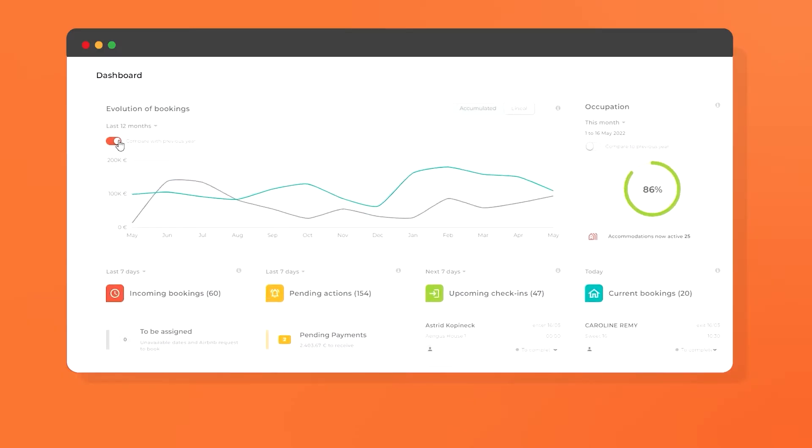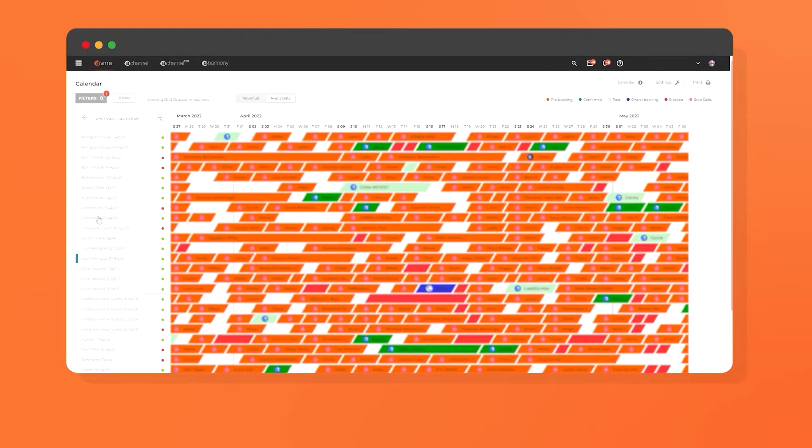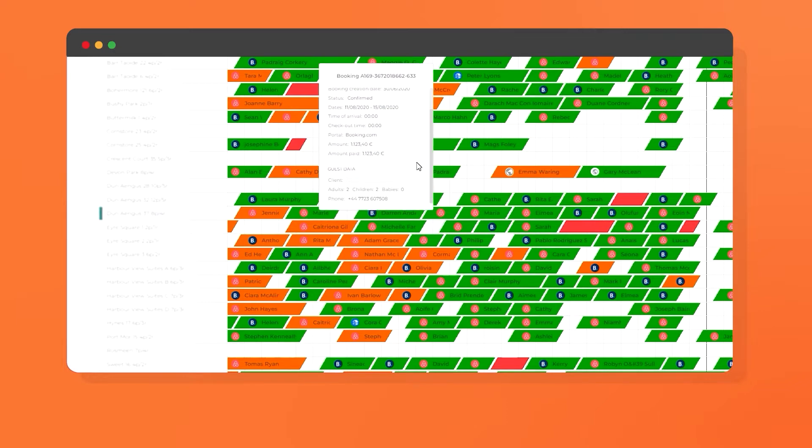From your home screen you will find a complete overview and analysis of your business so you can easily access your bookings, payments, and planning tools. From one central calendar, manage your bookings and availability — all of your booking information is just one click away. Find out what units are performing best and compare occupancy rates in an instant.